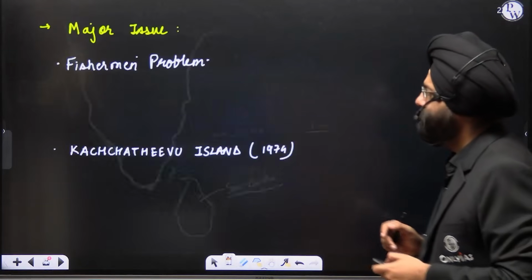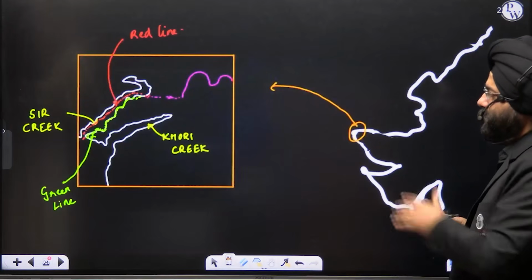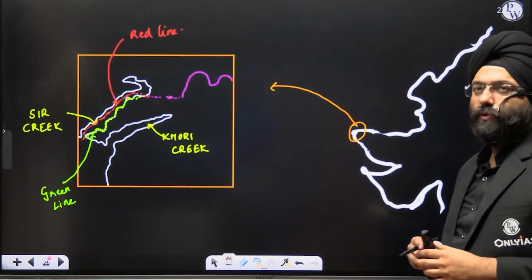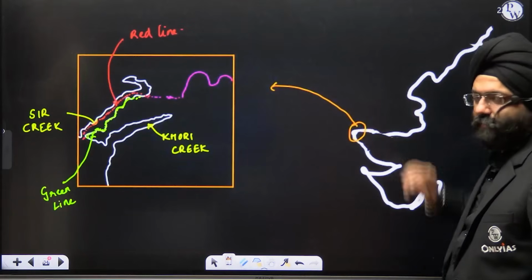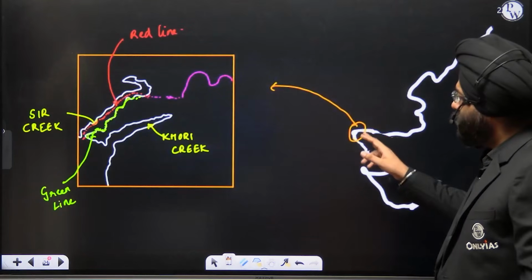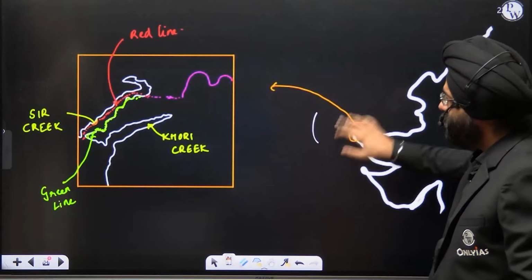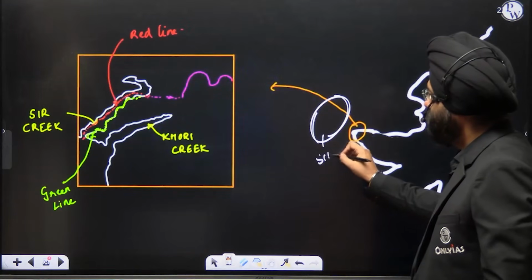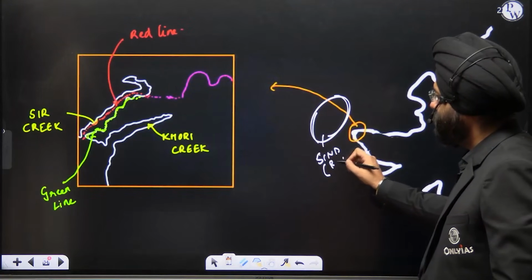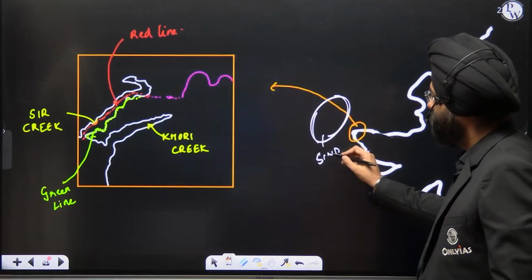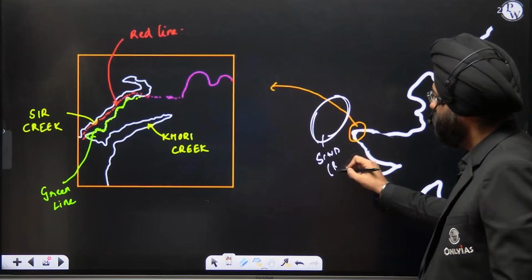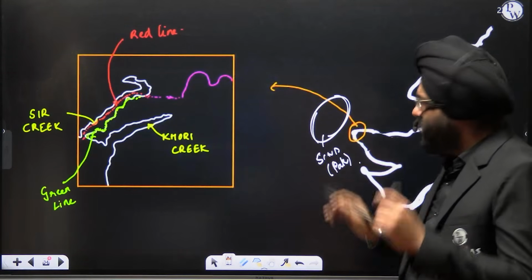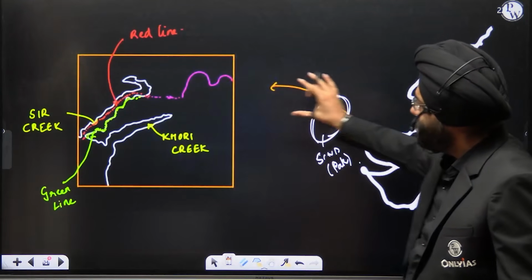Let's move ahead. Now, let me again move towards the western part. If you see, this is the Gujarat region, right? In Gujarat, now you realize this is the Sindh part. This region over here is the Sindh part of Pakistan, right? This is Gujarat. Over here, let us magnify this.